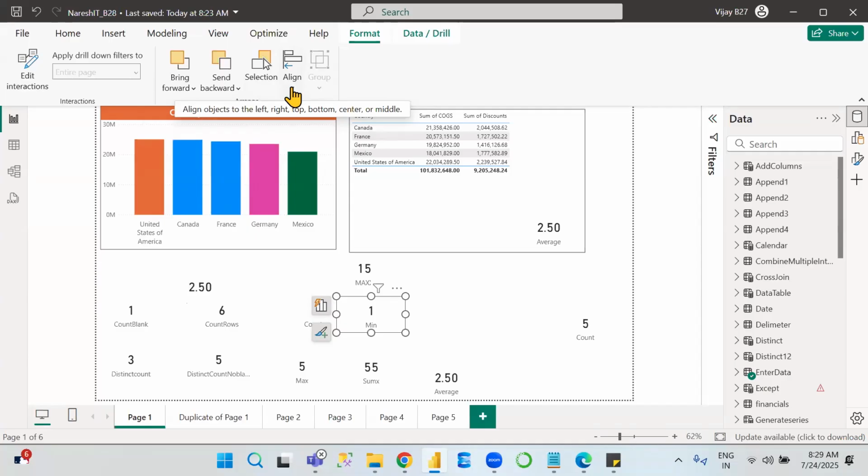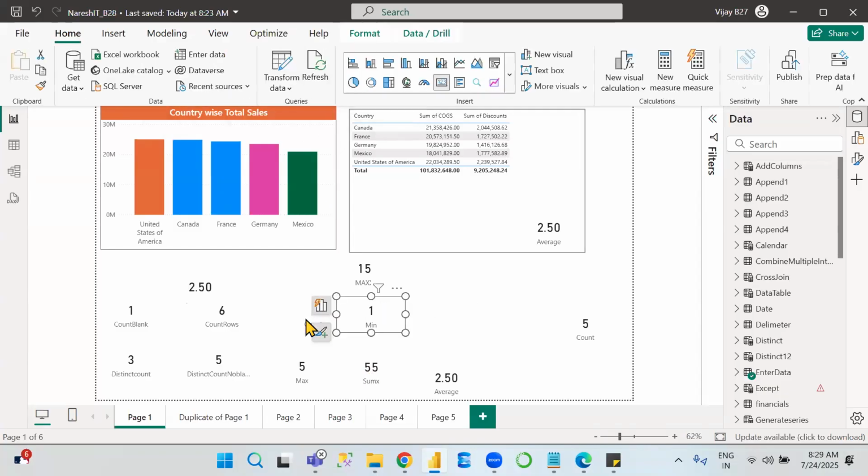If you want to arrange your visuals in a proper order, see here, suppose this visual is there and this visual is there. Are both in the same alignment? No, they are not. So whichever visuals you want to arrange in a proper order, first you need to select those objects by using Control plus click.